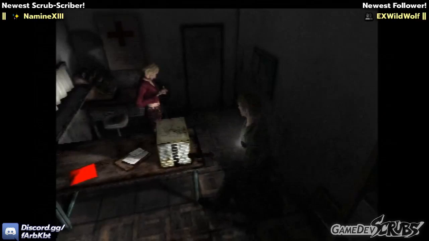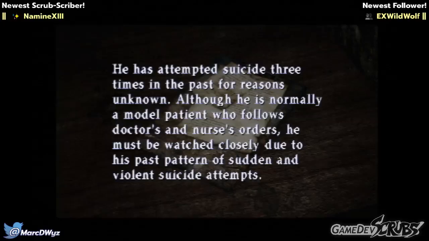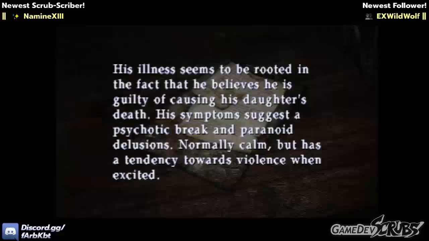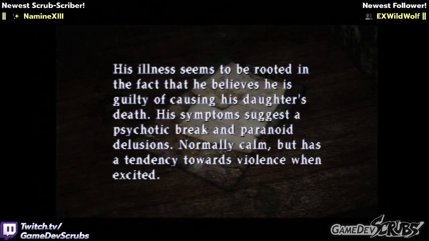Oh, okay. Jack Davis. Oh, God. He has attempted suicide 3 times in the past for reasons unknown. Although he is normally a model patient and follows doctors' and nurses' orders. Yeah, except for the killing himself part. He must be watched closely due to his past pattern of sudden, violent suicidal attempts. His illness seems to be rooted in the fact that he believes he's guilty of causing his daughter's death. This is Joseph Barkin, by the way. Is that important? No, I just said his name. His symptoms suggest a psychotic break and paranoid delusion, normally calm, but has a tendency towards violence when excited.